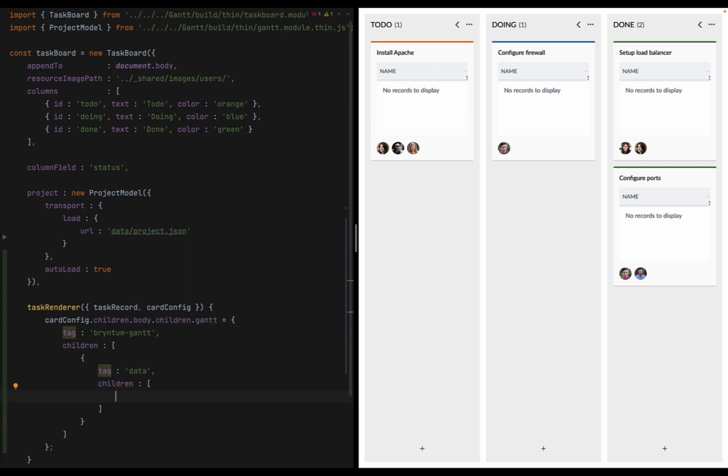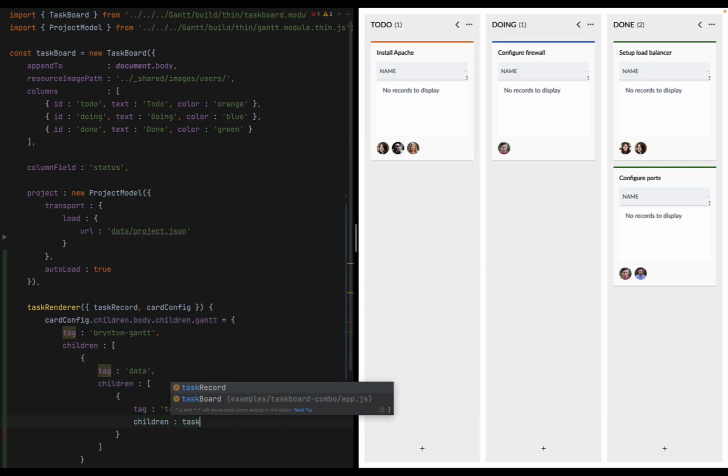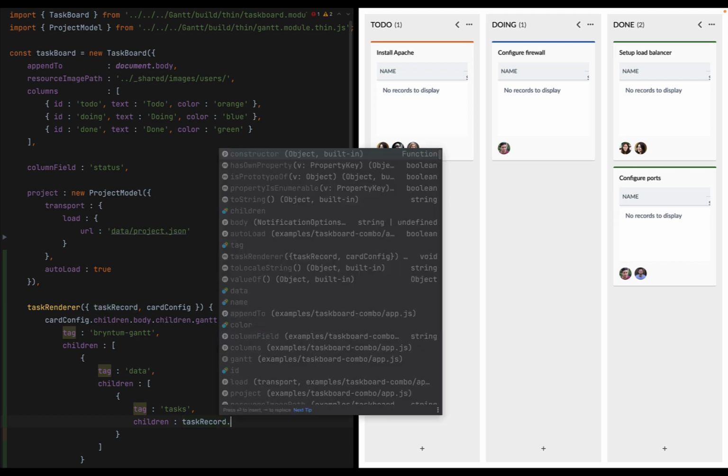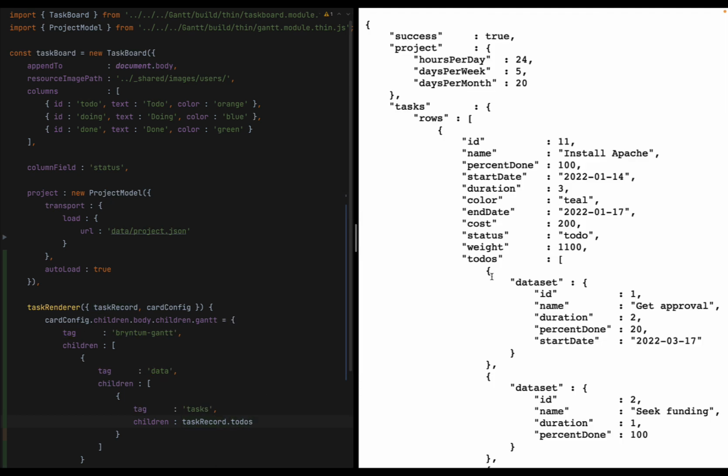In there, I'm interested in getting some tasks, so I'll put a tasks object there. I've already written the data and put it on the task record that represents these outer tasks, as something we call to-dos. We can flip over to the JSON to see here.